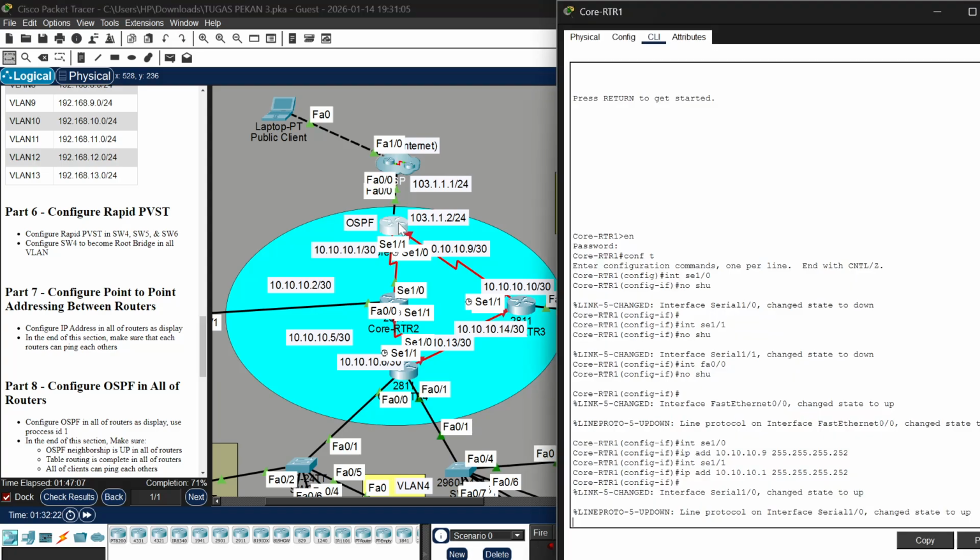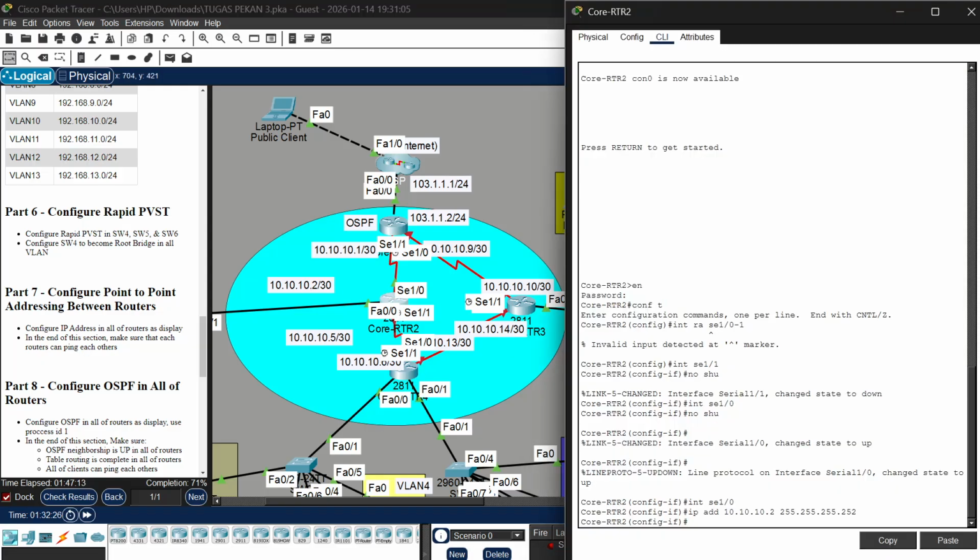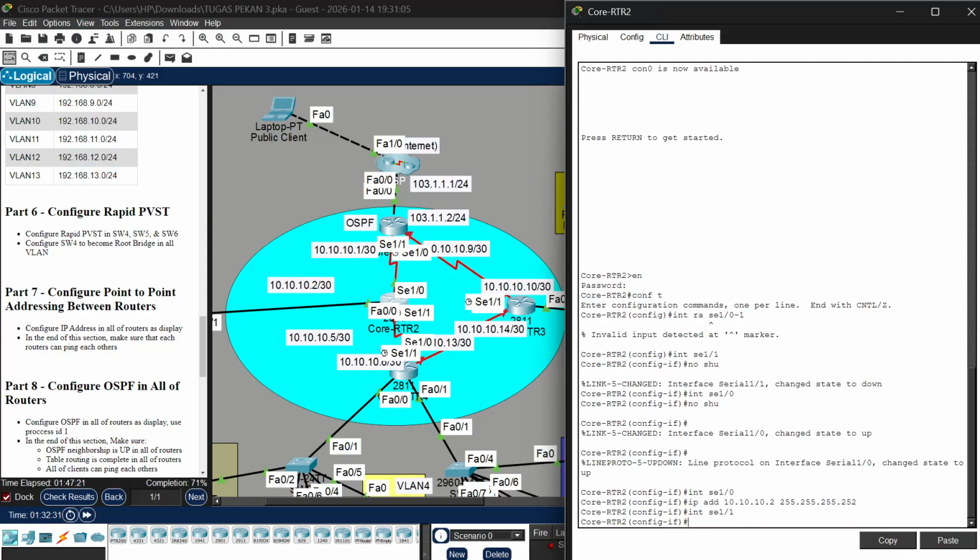This is interface serial 1/1. Okay, serial 1/1, and serial 1/2 up here. Okay, and then we go to interface serial 1/1. IP address 10.10.10.5, 255.